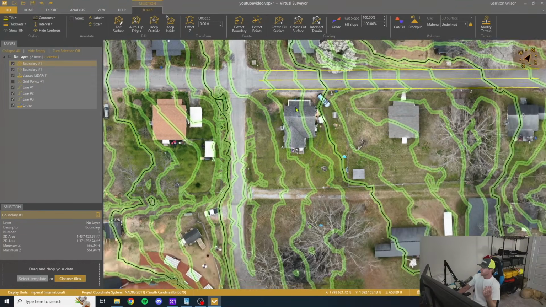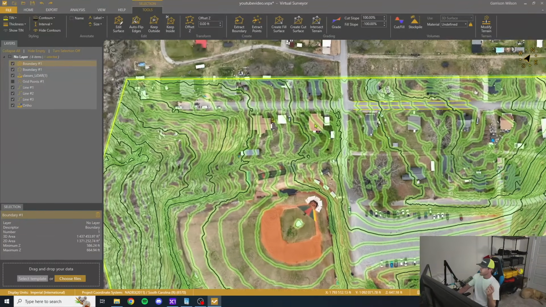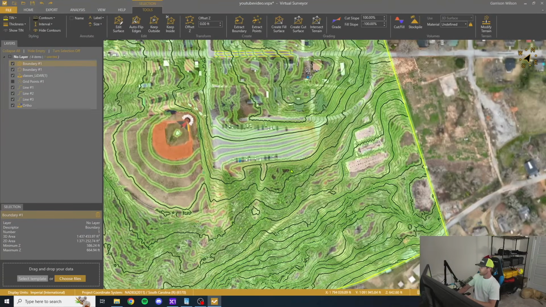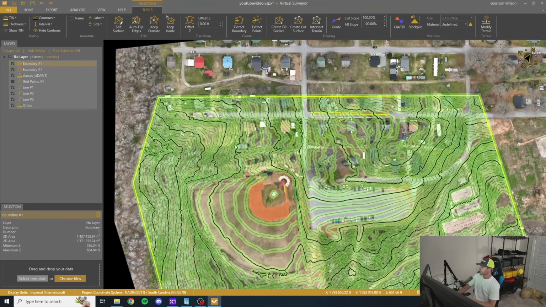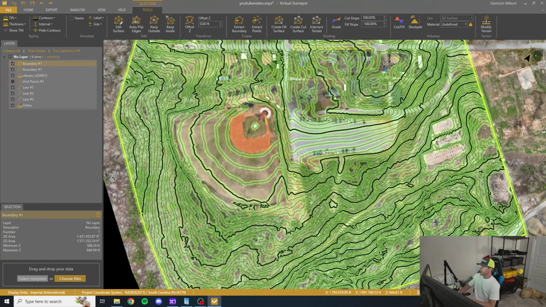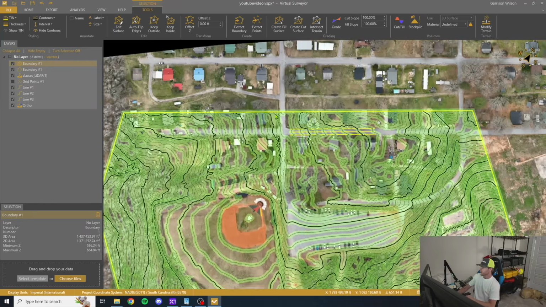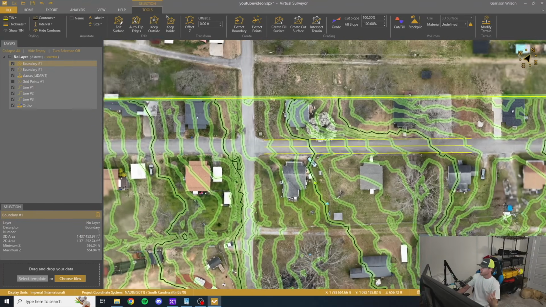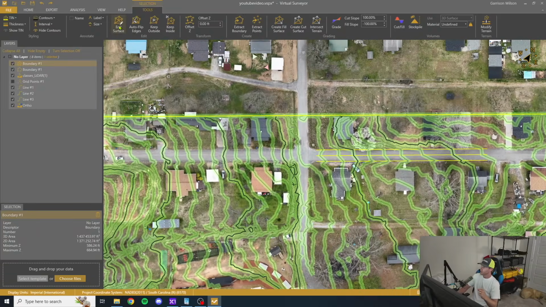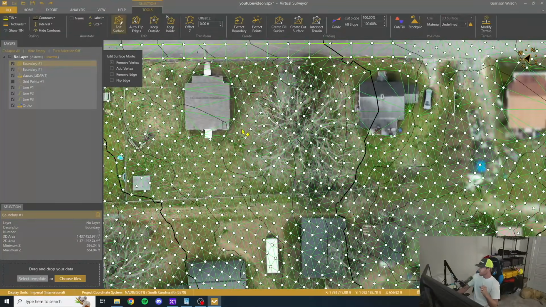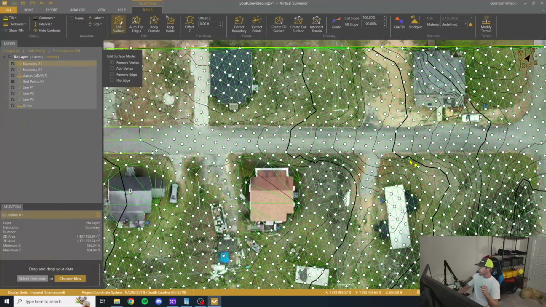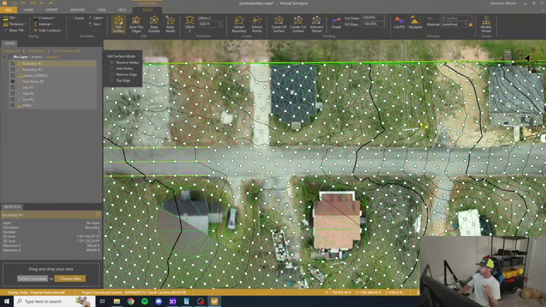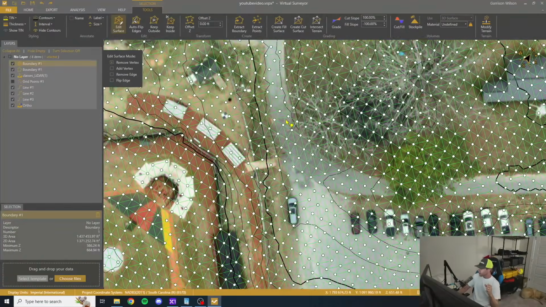So for your entire project, you're pretty much just going to clean up your grid points on the vertical surfaces on the buildings, on anything that's not ground, and then you can model your roadways. There's a ton of features here inside of Virtual Surveyor you can actually utilize. Another thing, once you're done cleaning up your grid, you can actually directly edit the surface. So you can come through and inspect the contours, and if you find something off, you can actually delete it straight from the surface here.